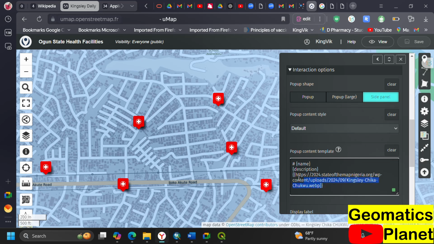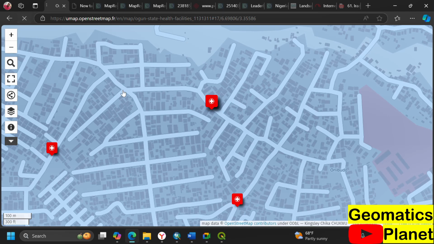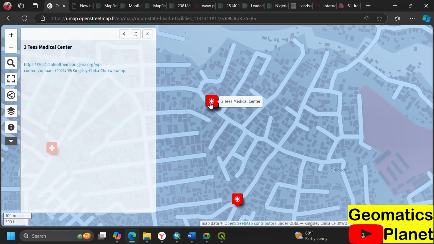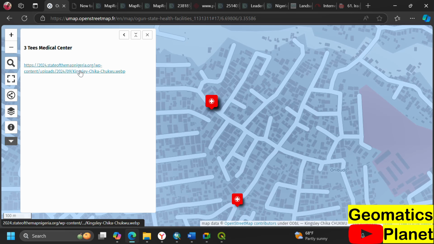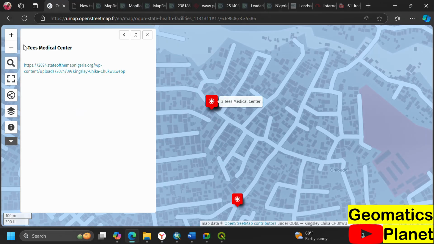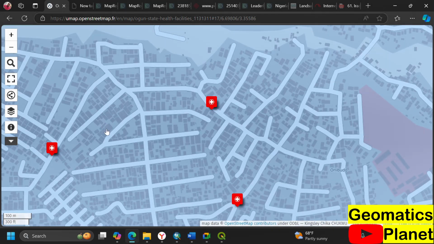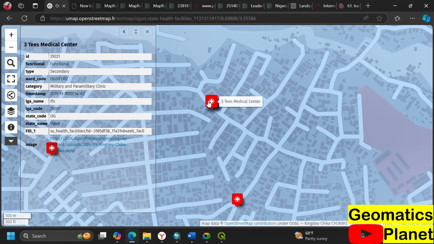Now where you have imagery here, you can call the image to that link and you save it. When that is saved, and when you refresh it, it will give you the picture of that hospital. You see here, it's only showing the link. If you make it in a table and save it in the table, then when you click on it, if it is a hospital, it means that you can dedicate a particular column to the link of the hospital or the picture. So anybody who clicks on it, it comes like this.